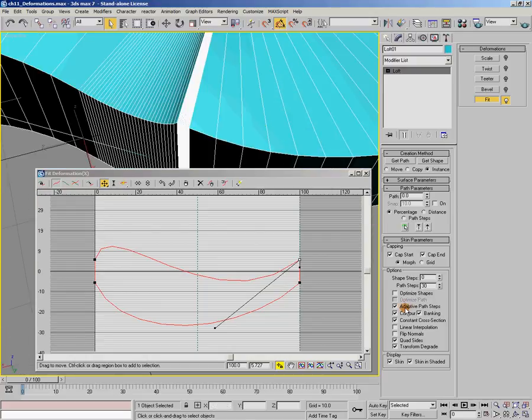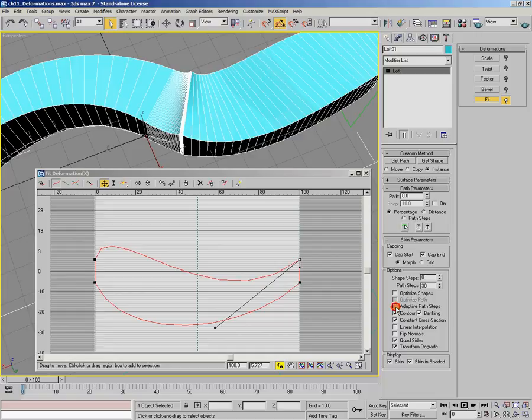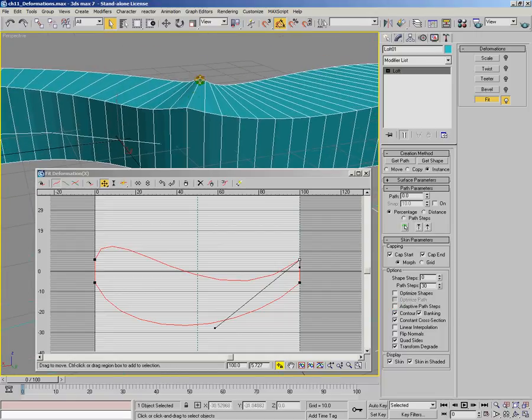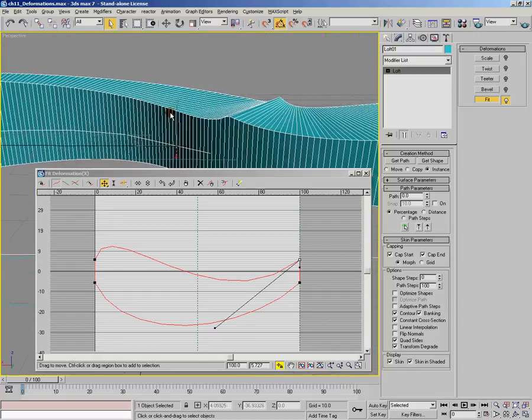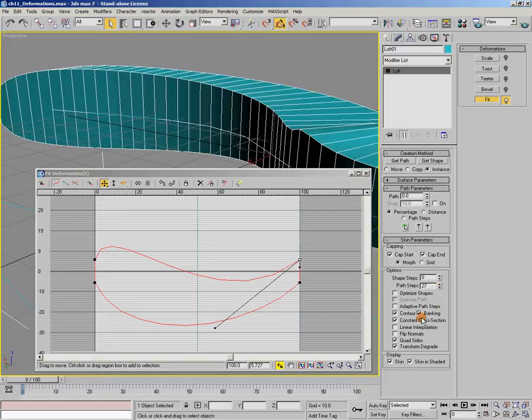That's because of the adaptive steps feature, which really does come into play when you're working with the deformations. As you can see, without it turned on, we don't really have enough geometry at this point to support this particular deformation. If we turned up the path steps, we could actually get to the point where we can support it. We can only have 100 path steps maximum. So you're never really going to get enough path steps along the length here to really support this feature. So the best thing to do is to actually just use the adaptive steps you can see here.